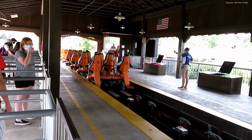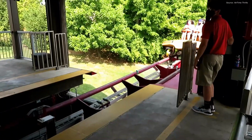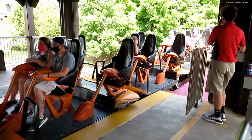This means that in one car there are 2 rows. The first row sits 2 people right next to each other, and the second row sits 2 people split apart from each other. This results in many differences to the more common 4-across train model. To start out my theories, I'm first going to talk about cost.